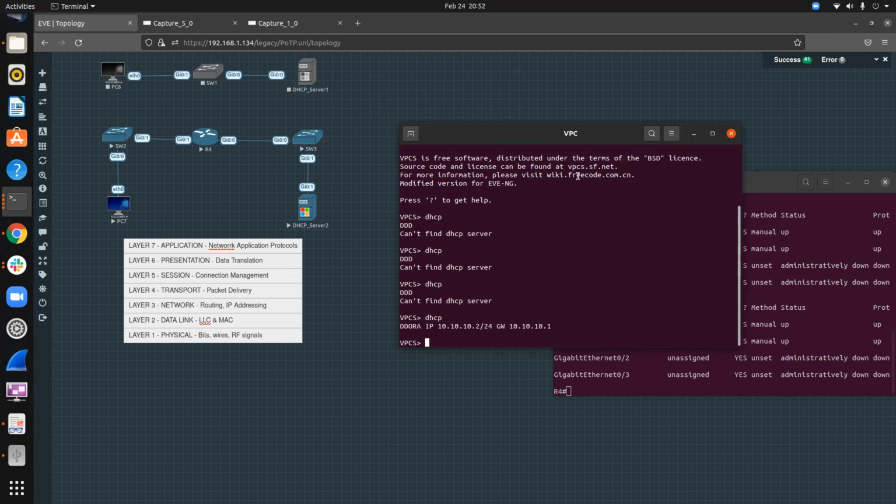Layer 2 being the switch, it's in control of learning MAC addresses. Its main purpose is to make sure that it forwards frames based on the source and the destination MAC addresses. Remember those 3 major functions. So with that being said, we're going to take a look at something.